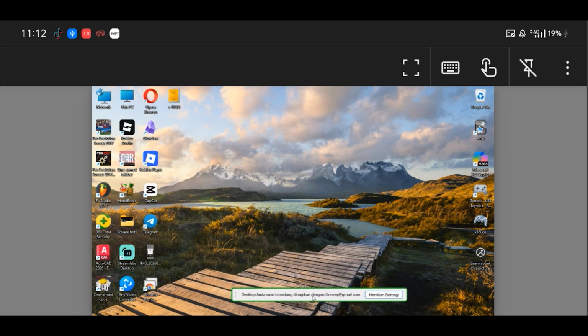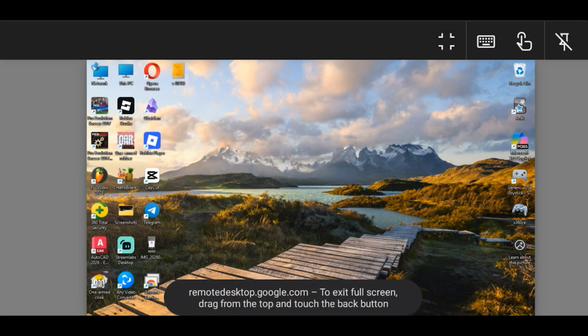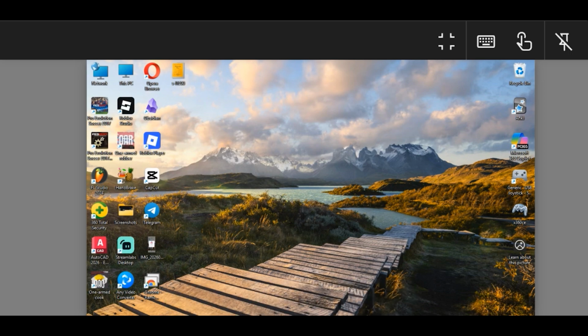Next, choose the full screen option. Now you can tell the program to take up the whole monitor. This will hide the browser tabs and the taskbar at the bottom. Look for the icon that looks like a frame and tap it. Clicking this makes the window stretch to every corner of your display. It ensures your view is as big as possible without any edges.